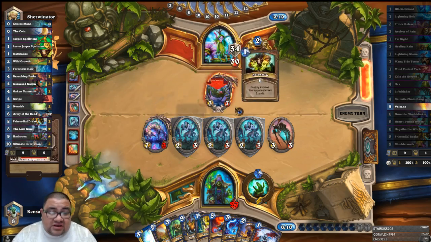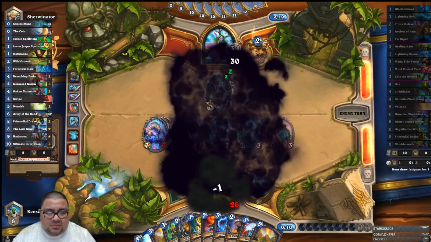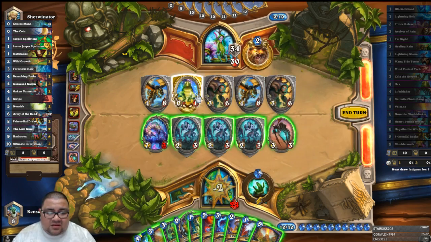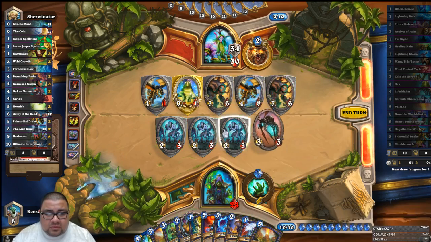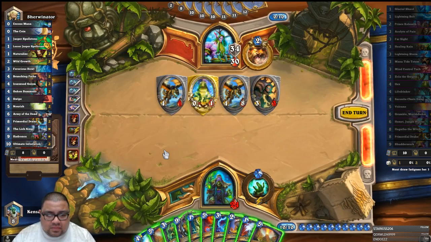There's Hadronox. He's going to Naturalize, of course, right? Let's see him build that board. Okay, now he's going to have to deal with a lot of frogs. So this is the second frog, okay? So now he's going to have two frogs in this pool. Should we maximize it and just see if we can get a third frog? I don't know. 10 cards in hand.